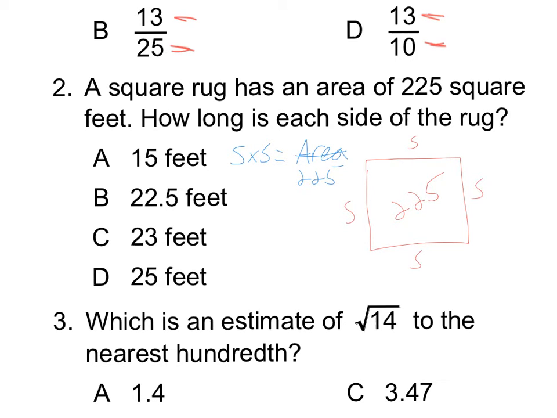You can do square root of 225 on your calculator, and you get 15. If you do 15 times 15, you'll get 225. So that's another way you could solve this, is you could take every answer choice and square it and see which one gives you the 225. So that's a good way of solving it too.